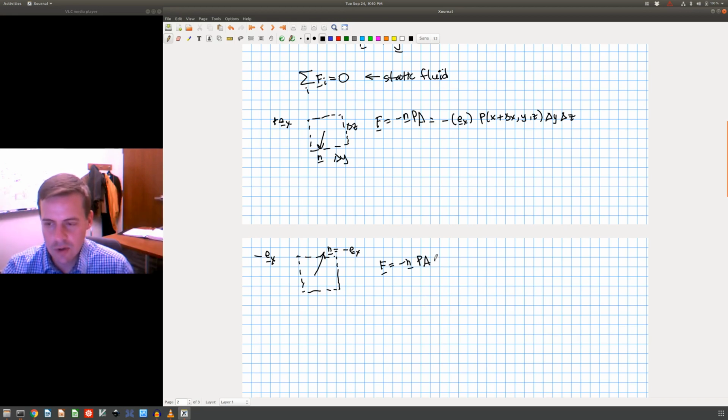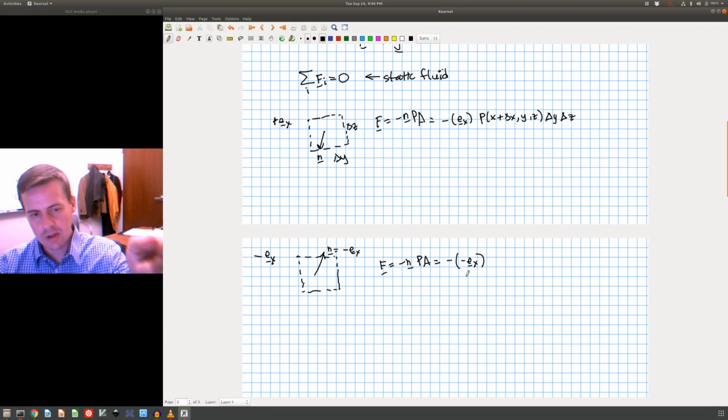Okay, so if you paused and tested yourself, great. So let's write it down. We have minus, and now we have a minus e_x. So now the normal vector is backwards. Okay, it's now going the opposite direction, which, oh, where's my camera? Right there. Okay, in that direction.